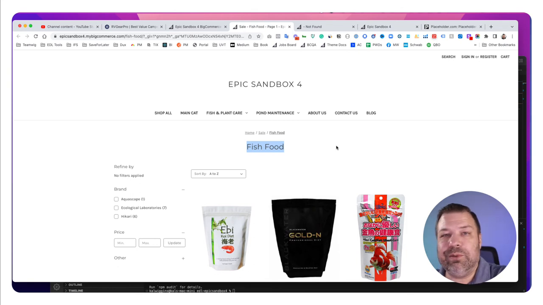This is one thing I show people over and over again on BigCommerce. It's really, really easy. I don't even know if you can call it a hack. It's been available for a decade to do it this way, and it's really easy once you know how to do it. So hopefully that helped you guys.